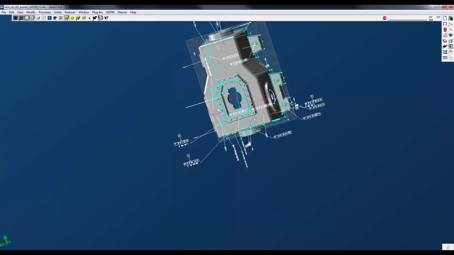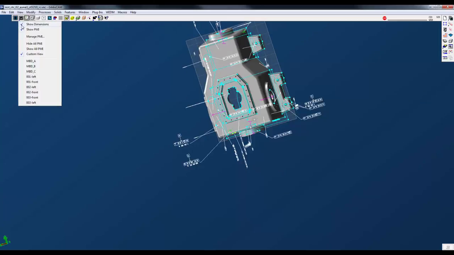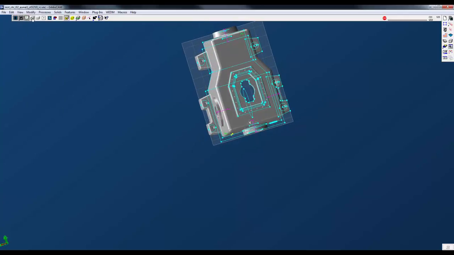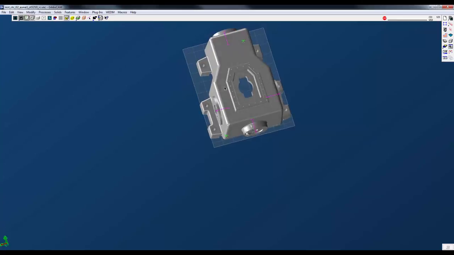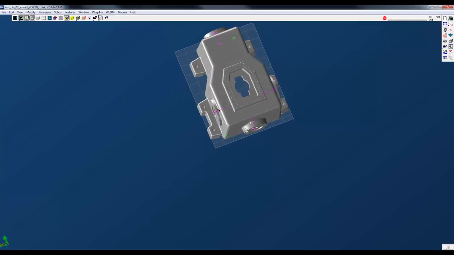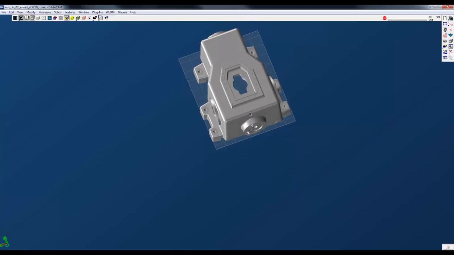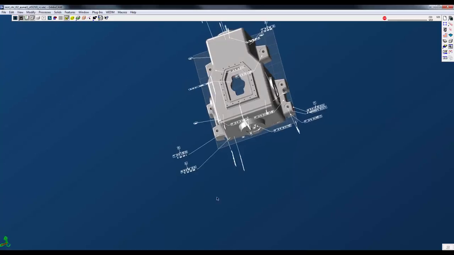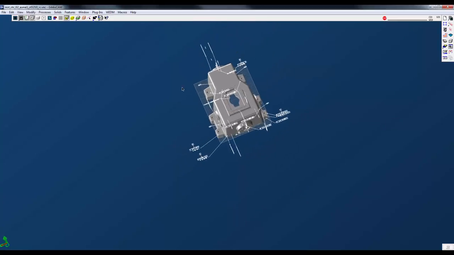So when you import a part that has PMI, if we go up to the upper left-hand corner where it says Show Dimensions, you'll see there's a little black arrow that points down. So we can hit here and say, you know what, let's turn off PMI. Let's turn off geometry for right now because we don't really need that. We have our hole centers shown. We can turn those off too. But if I want to show the PMI, let's hit Show PMI. There it is.